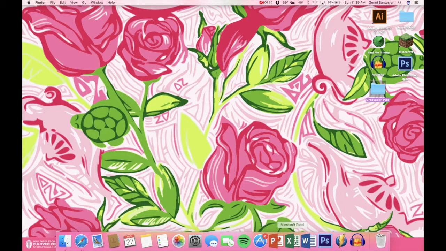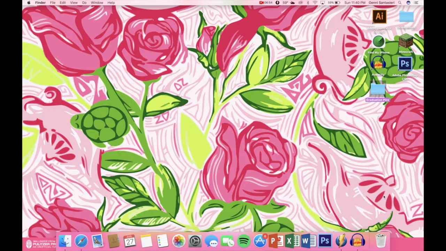And then I have these 3 programs, which are Microsoft PowerPoint, which is what I use to do my presentations for school, Microsoft Excel, which is what I use to make spreadsheets for school, and then Microsoft Word is where I do anything from make posters to type documents. Then I have Adobe Photoshop, which is a photo editing program, which is way too complicated to do for this video. Again, if you want a video on that, you can just leave a comment below. Then I have Monosnap, which is the program I'm video recording with. And then I just have Audacity again down there because I use it a lot.